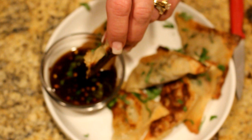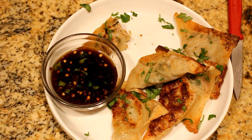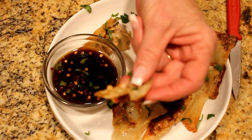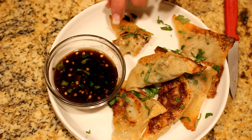And I like to soak mine a little bit so we get a lot of the sauce in there. Oh my gosh, I'm drooling. Well, my mouth's watering, let's put it that way. Okay, here we go. Oh my gosh. Off the chart. Oh, good Lord in heaven, that is delicious. Oh my gosh, oh my gosh.